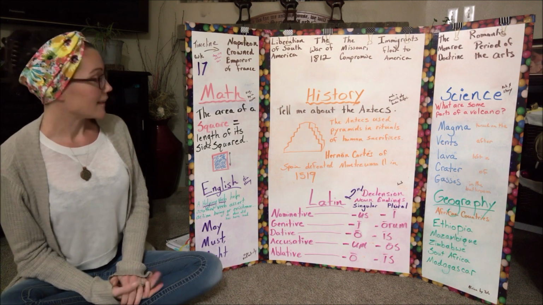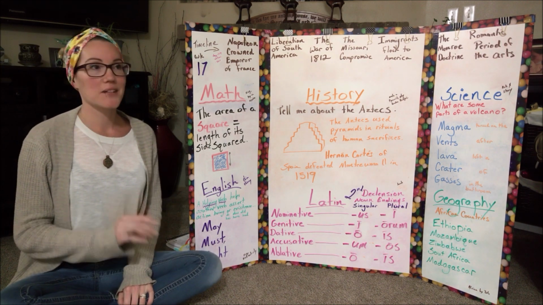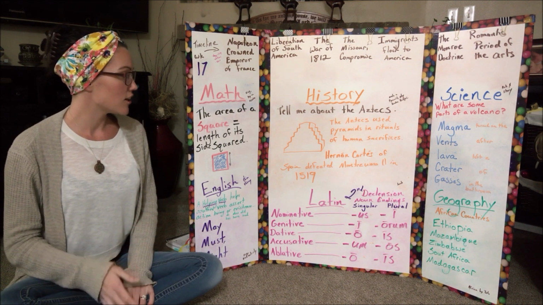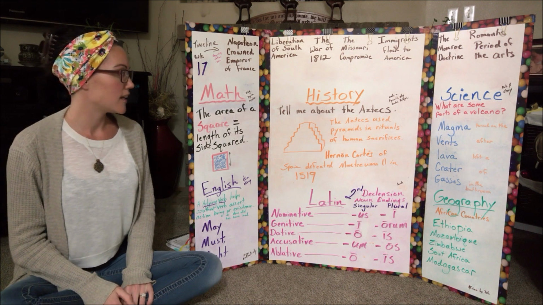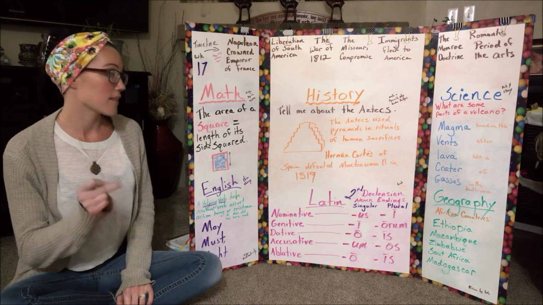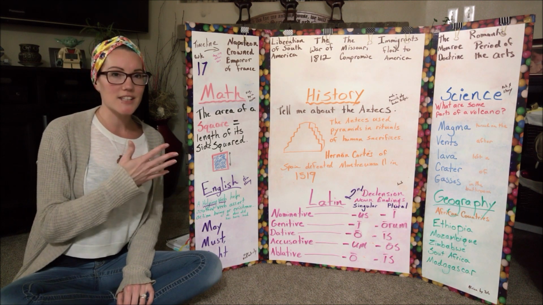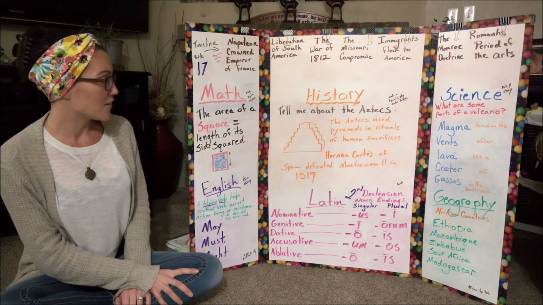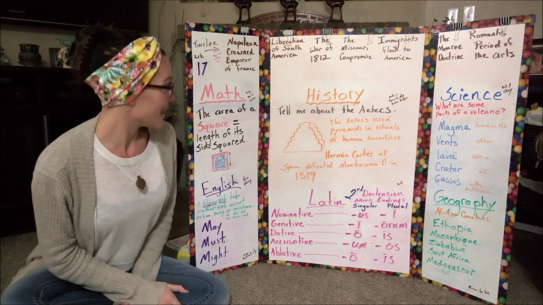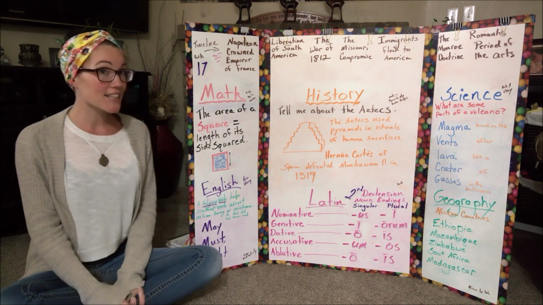So, for example, last week's, I'll start right. Geometry, geometry, let's learn some geometry. The area of a rectangle equals length times width. The area of a square equals length of its side squared, side squared. Let me say it again. The area of a square equals length of its side squared, side squared.